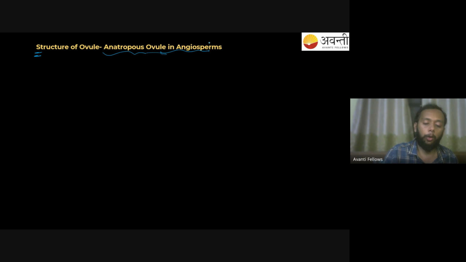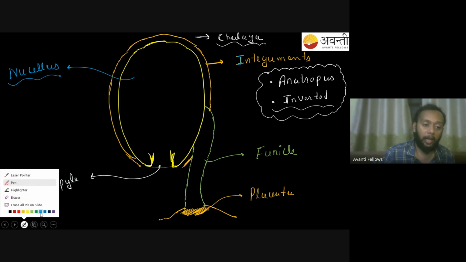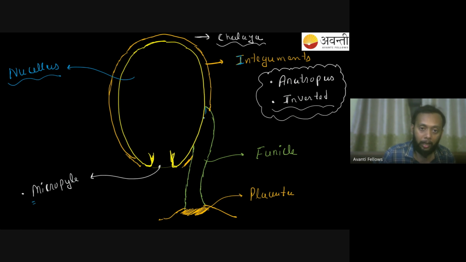As I've told you, you can very clearly see in this picture that when you discuss the ovule, you have the outer covering, that's my integument. You have an opposite end, that's my chalaza. Opposite the chalaza, you have the micropyle end. You have a funicle, you have a placenta. Now, there's one thing you have to understand. The point of attachment where the funicle is getting attached to the ovule is called my hilum.